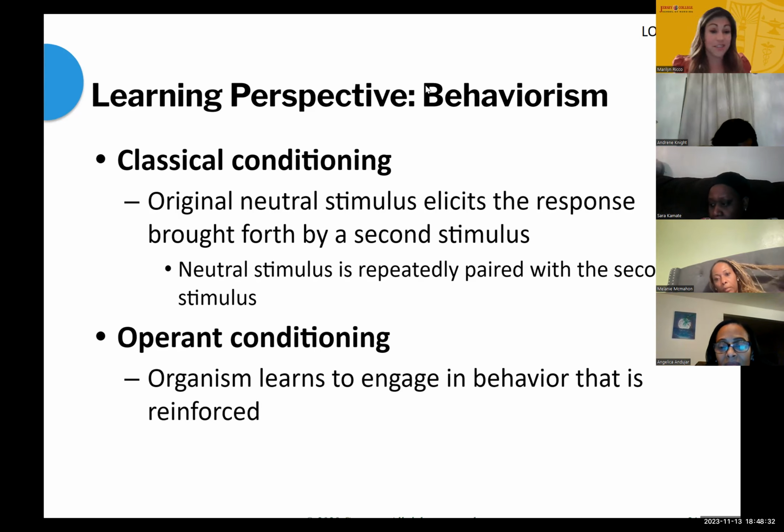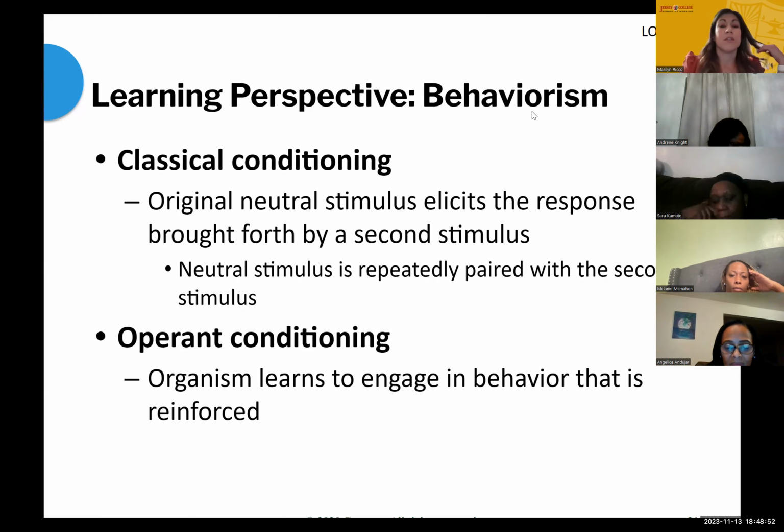You go into a classroom in college and you're sitting in a desk in a chair. That's conditioning. They put you in an environment and teach you how to be in that environment. And then you're conditioned, and you already know what to do when you're put in that environment. They condition you to learn how to act in a certain environment. So classical conditioning is given a second stimulus to help you, whereas operant conditioning is more like being put into an environment and learning how to act and be in that environment on your own, whether you walk into that environment and you see other people acting in a certain way, and then you just follow suit.